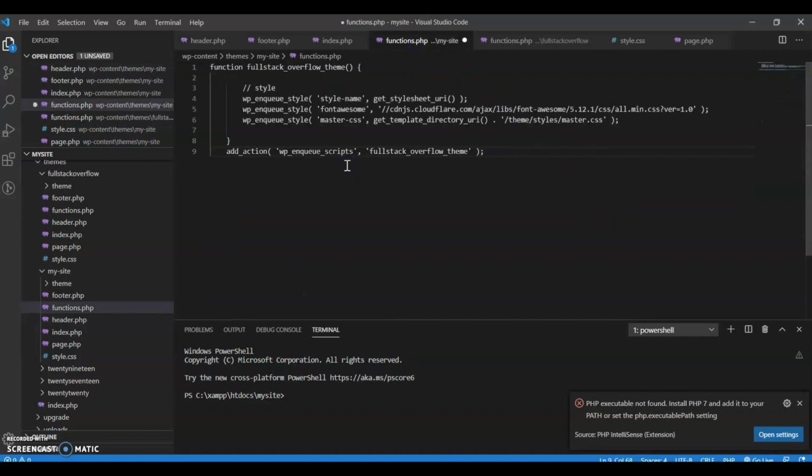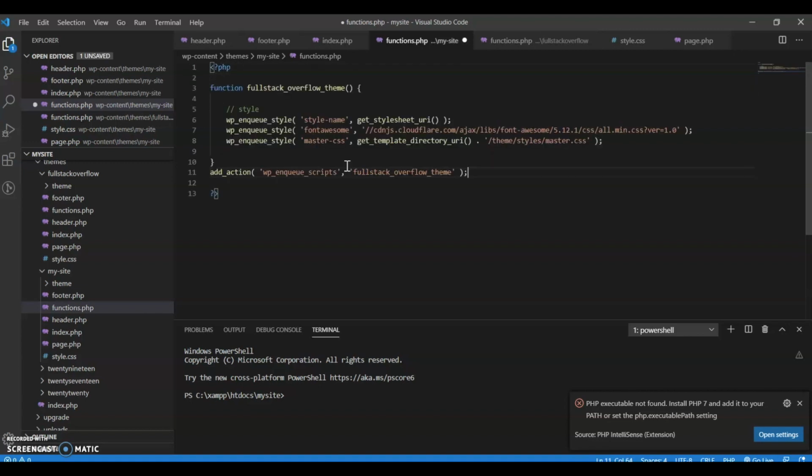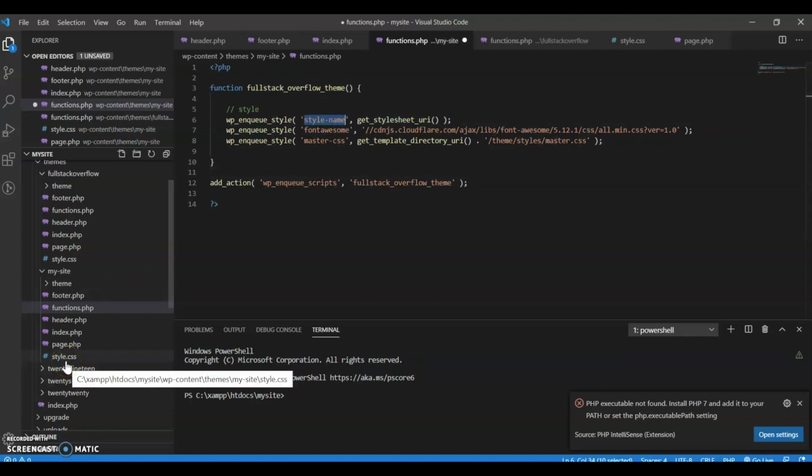Let's go to functions.php and create a function named Fullstack Overflow underscore theme. So let's paste it. Okay, style name is our styles name. Same with the other styles, we are assigning a unique name.